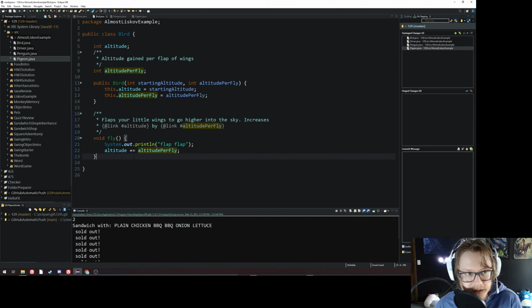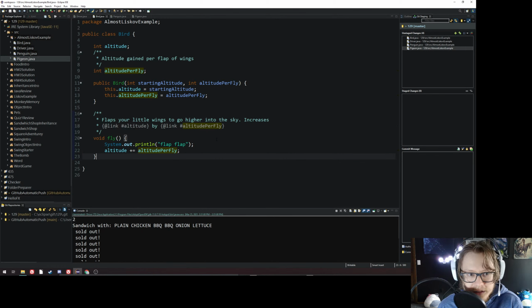So the penguin actually does meet all of the criteria of its parent class bird here, in the sense that we didn't promise that there would be any increase in altitude for flight. So even though penguins can't fly, and they are technically not complete replacements for their parent, they are complete replacements for their parents in this application because we didn't say that the flight actually has to do something.